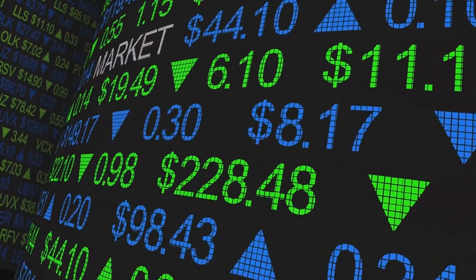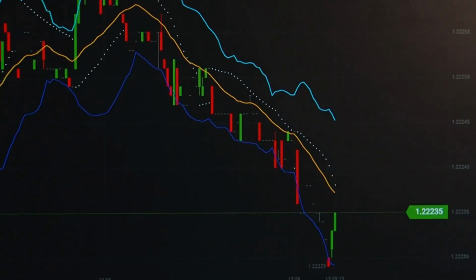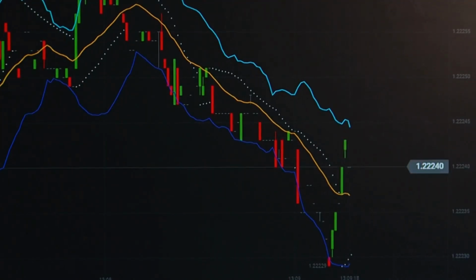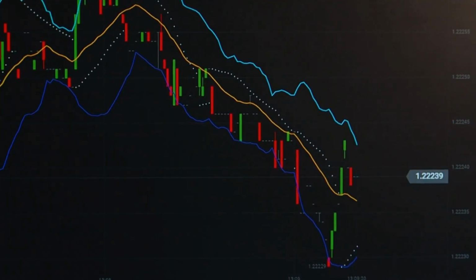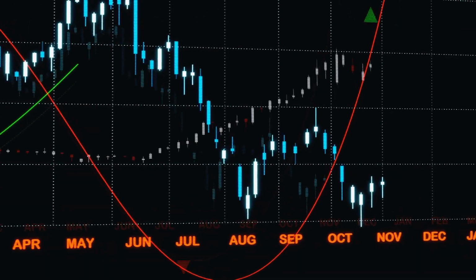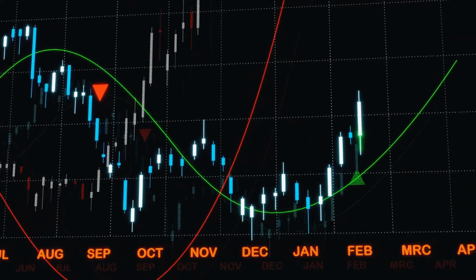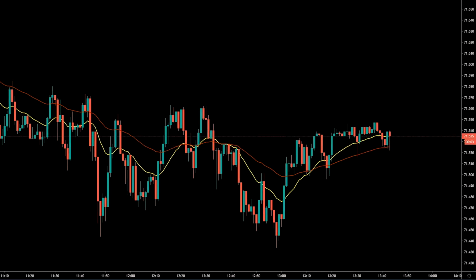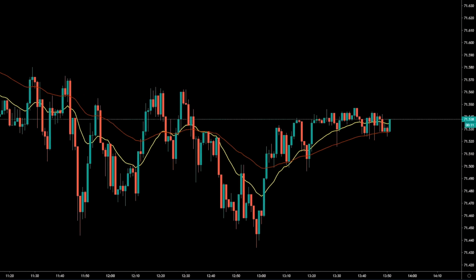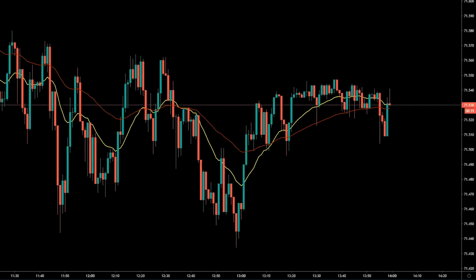Carter didn't stop there, though. He went on to create the TTM Squeeze Pro, an upgrade to the original TTM Squeeze. This Pro version introduced a nuanced approach to evaluating price volatility. Unlike the original that used a 1.5 average true range or ATR Keltner channel, the Pro version incorporates 1.0, 1.5, and 2.0 ATR Keltner channels. This means the Pro version can differentiate between different levels of squeeze as the Bollinger Bands move through the Keltner channels. The greater the compression, the more potential for explosive moves.